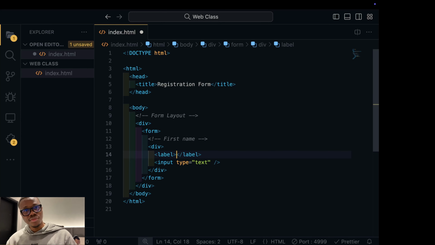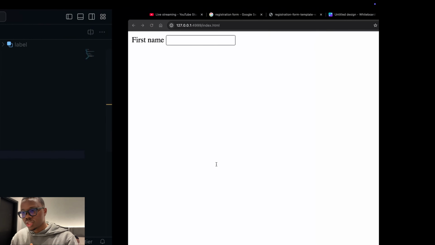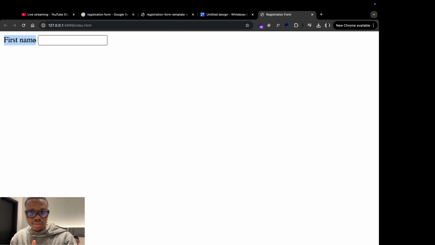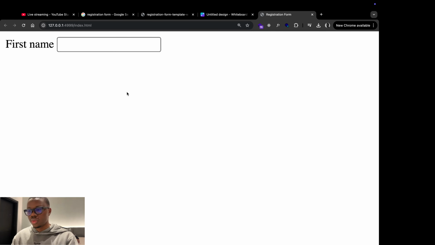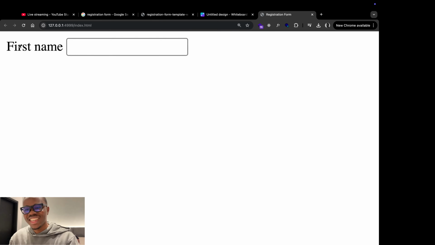Labels are usually used in forms. When you create an input, you label that input so that when someone looks at that input field, they know exactly what it is. Right here, our label is going to be first name, right? Because that's what this input is. First name, save. If we go back to the page, you see the first name here and you see the input. So this is the label and this is the input, right? I'm going to zoom this in a bit again. Okay, I think it's big enough.